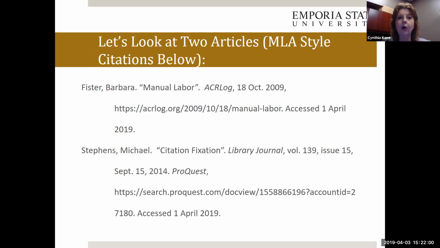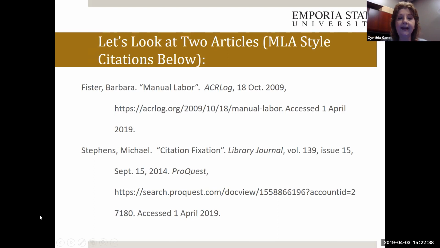Remember that when you are doing a bibliography for a research paper or for a presentation or other type of project, the main reason for doing a citation is that the reader of that document needs to be able to find that article or that book or that website easily in case they want to read it for themselves. That's the whole point of doing a citation. And of course, the other point of doing a citation is giving credit for the ideas that other people have actually created, the idea of copyright as well.